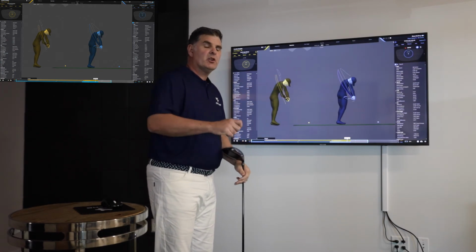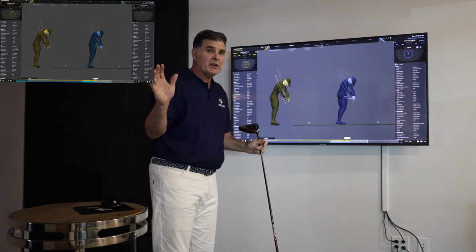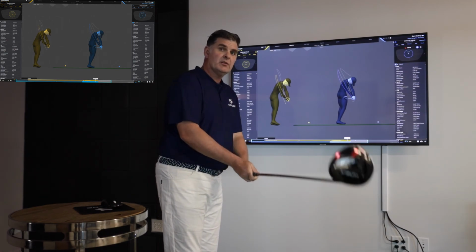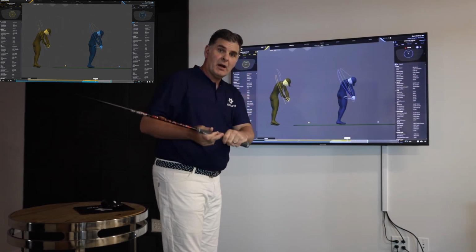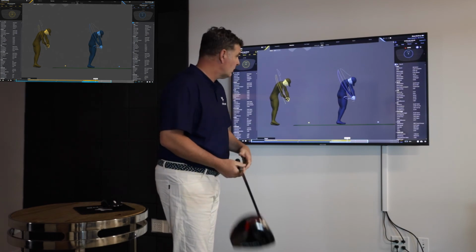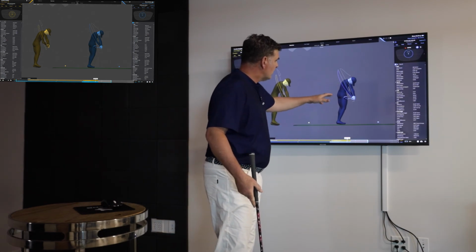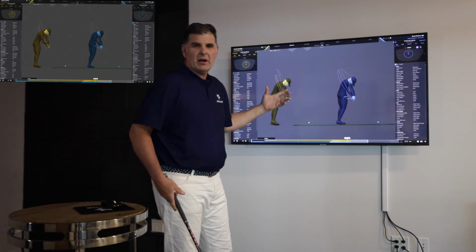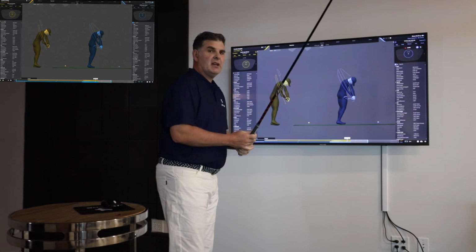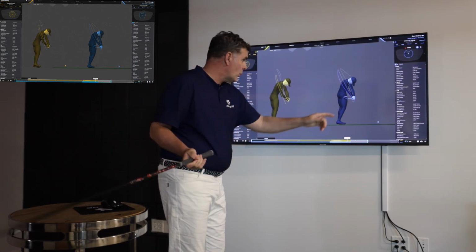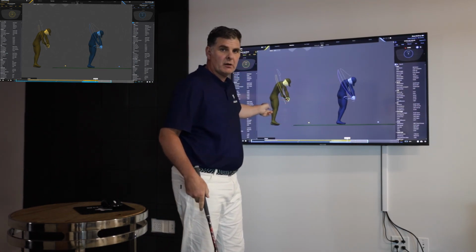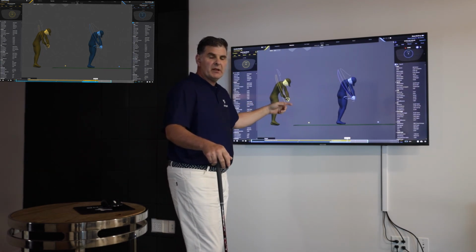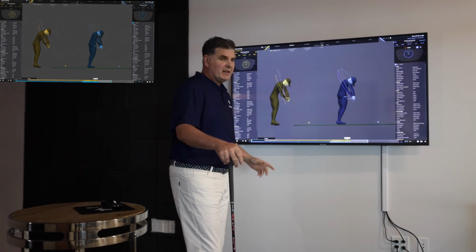So you have to determine the hand path, and GEARS is the best way to do this. We're the only system in the world that gives you club data and body data so that you can see how that handle's working. If you get on GEARS, you can determine what your players' options are. If we were to take Brooks and shallow him, like Rory, that would maybe ruin his career. But it would give him more options. So you have to determine what's the best option for your player and what they can and can't do.